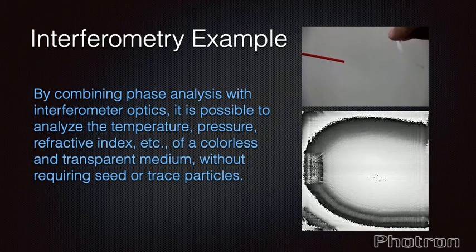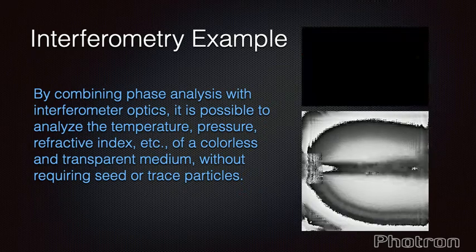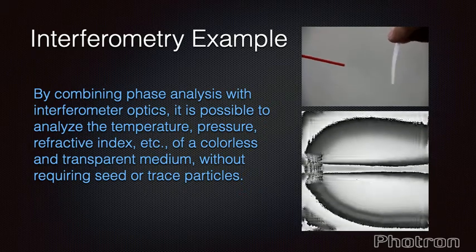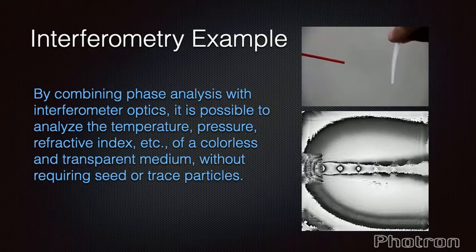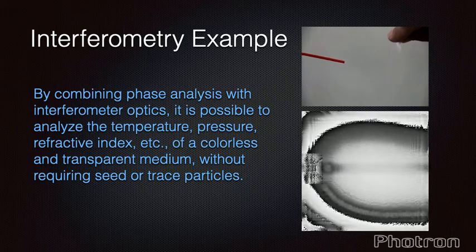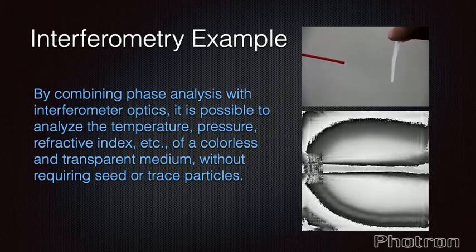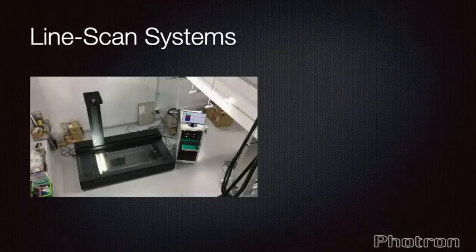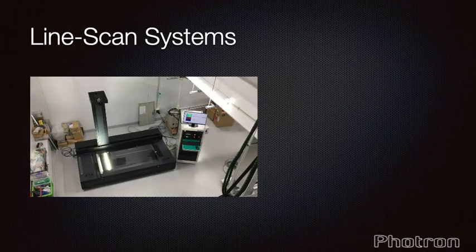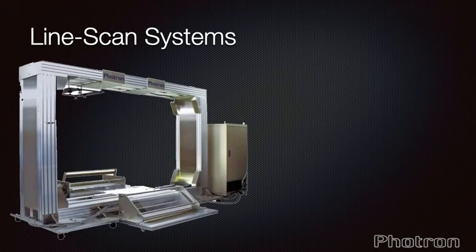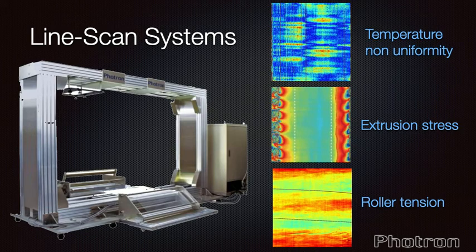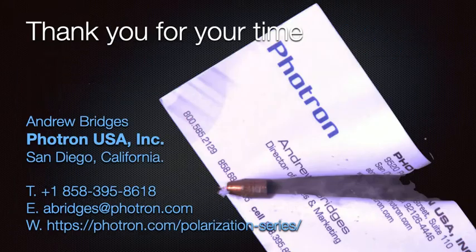In this video, we can see at the top a common air duster, and the lower view shows the interferometer view of the compressed air blast and shows changes in optical density of the air around the blast. Interferometers are widely used for the measurement of small displacements, refractive index changes, and surface irregularities. And we expanded the polarized sensor concept to cover large-scale scanning of production lines. These can be up to 11 meters wide and several kilometers in length, utilizing multiple line scan cameras. These enable engineers to see the different production processes and the effect on the finished product.